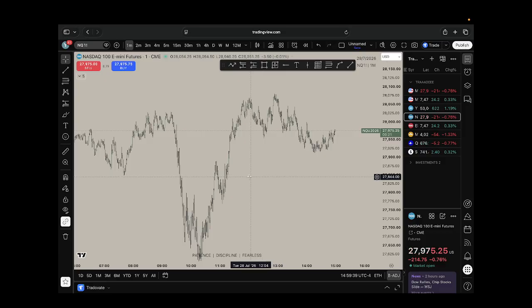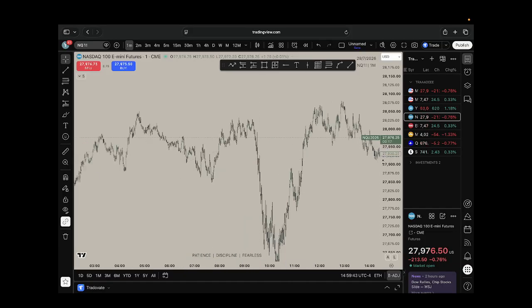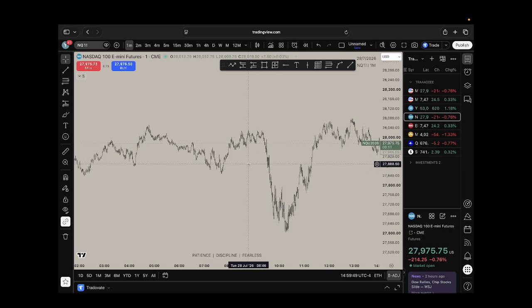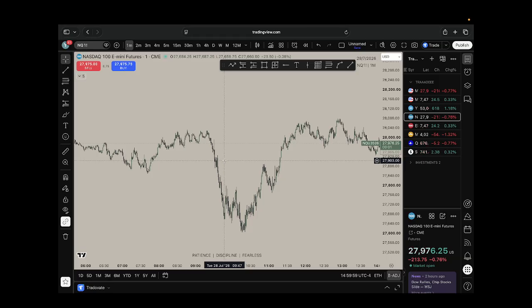So, just to simplify this point of interest video, we'll start with a few examples, and then I'm just going to slowly dissect each example and why I look for us to tap into that zone, what each zone is. Typically, I'm looking for either a long or a short from a fair value gap or a change in the state of delivery, or the third option would be an order block.